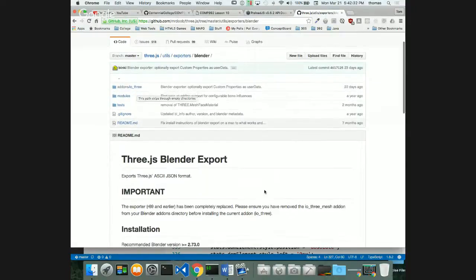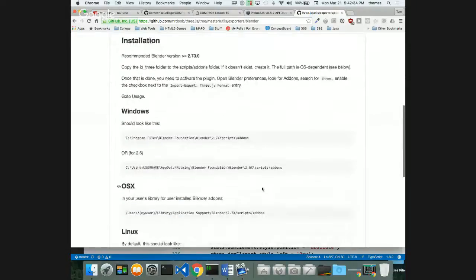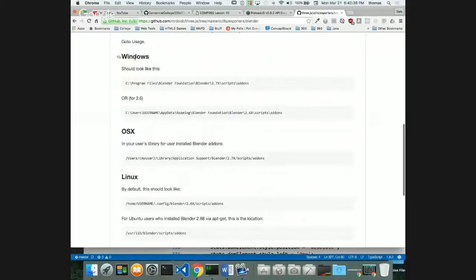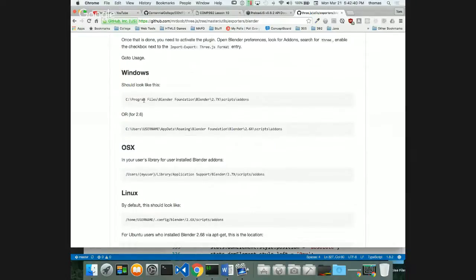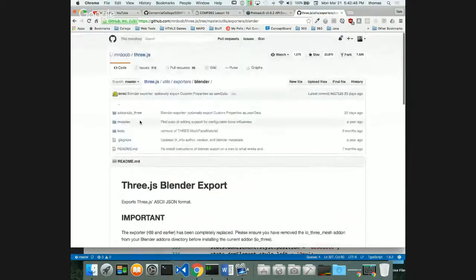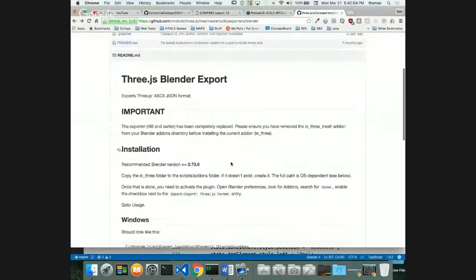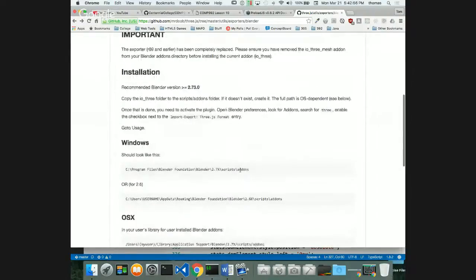You have to put that in the right place. For Blender on Windows, version 2.7x, it has to be in C, Program Files, Blender Foundation, Blender 2.7x, scripts, add-ons. So this whole IO3 folder with the Python stuff has to go inside this folder right here. That's the first setup you have to do.